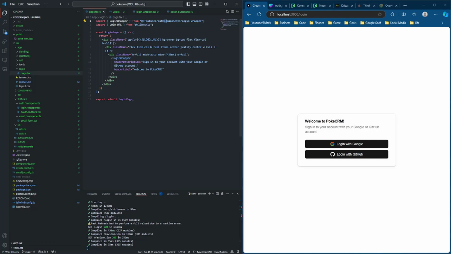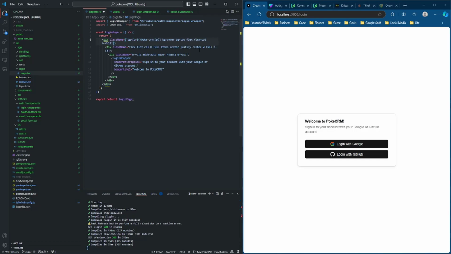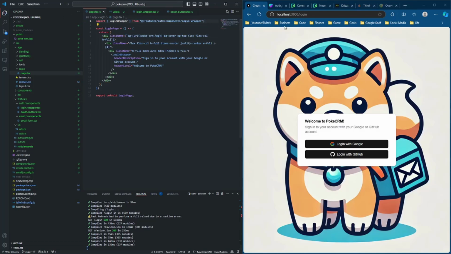Okay, so for some reason this logo URL isn't working, so we'll just replace that with pokecrm.jpg, and when we do, we have our cute little logo there in the background. And you know, if you think that this is a little bit too intrusive, we can provide a little filter here in the bottom.